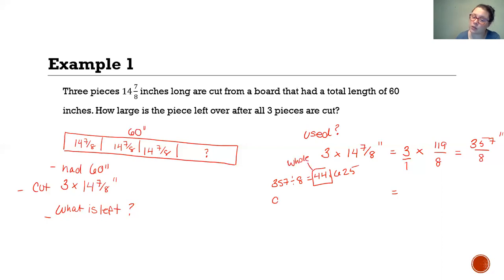And then I'm going to take the 0.625, multiply it by the denominator of 8, and we get 5. Sorry, I had a brain moment there, this is my part. Okay, so the 0.625, this decimal, is equal to 5 out of 8. So writing that out, we have used up 44 and 5/8 inches.